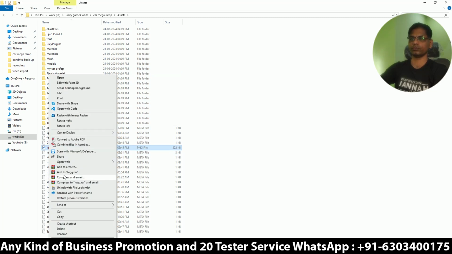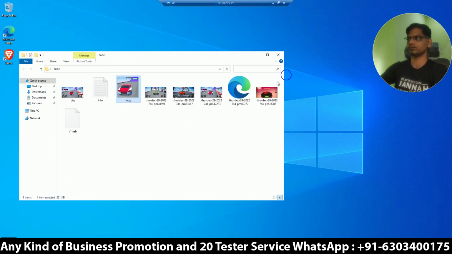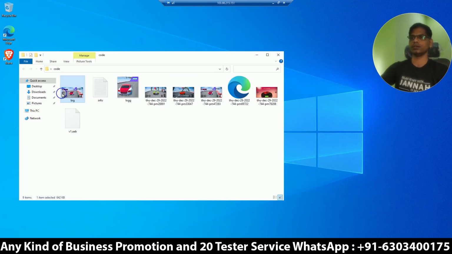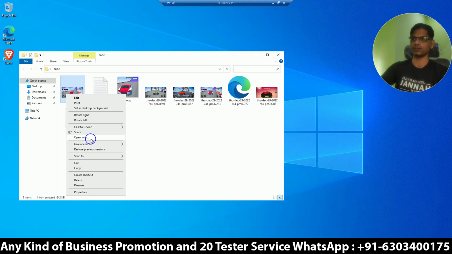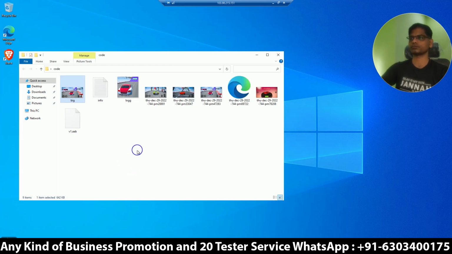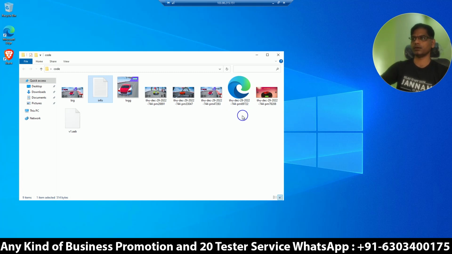So this is my Unity code, this is my PC actually. I have copied from my PC, and I'm pasting it in the RDP PC. So don't get confused about what RDP is, in upcoming videos I will show what RDP is and everything. So we got our image also. As you can see, this is our car game. Actually it has been developed in Unity. I think you have seen that we already built our things. I tried to open the image in another app, but it is an RDP, so there's no need for that. So this is our description. As you can see, we have copied our description also.